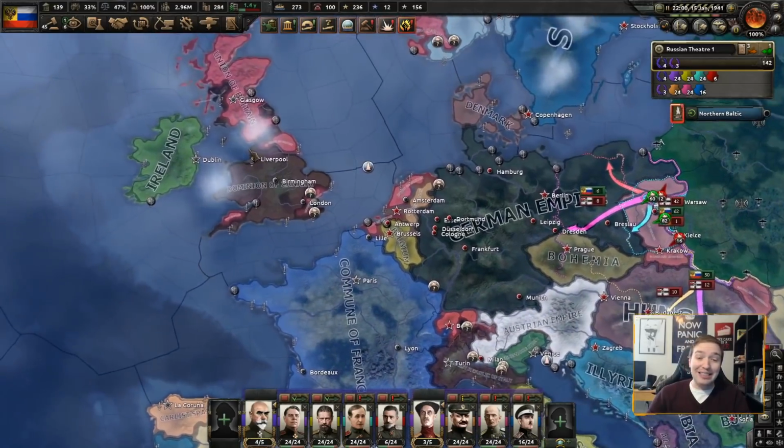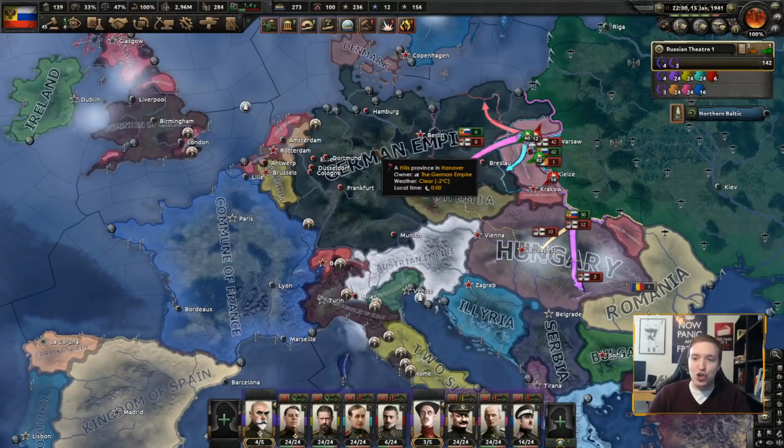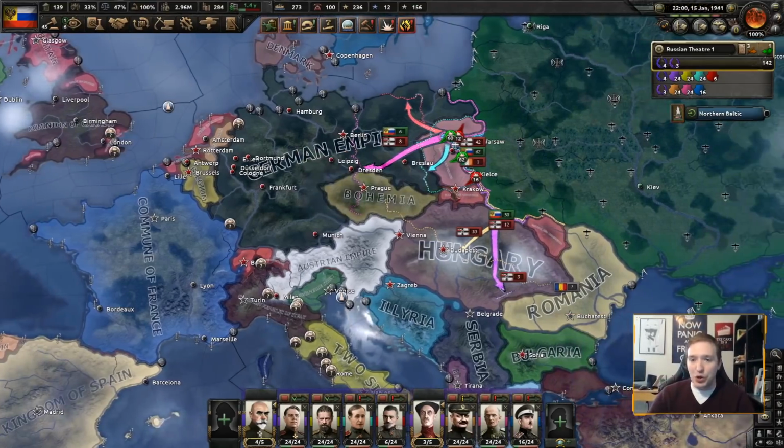If the Third Internationale is dead, that means the Reichsmacht is going to be able to focus everything they've got against me, and I don't like that one little bit. So the faster we can take out the Germans, probably the better for me. So that's kind of my next major goal.